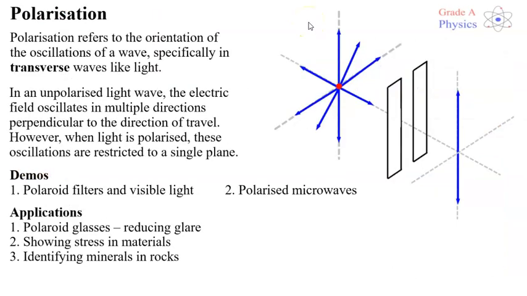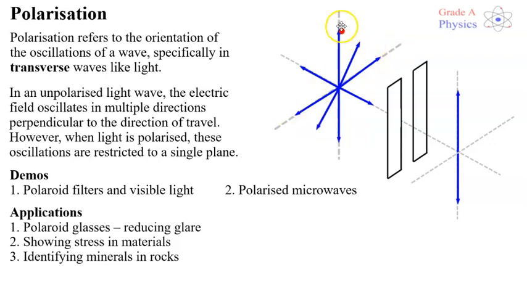So what is polarization? If we have a wave such as a light wave, which is an electromagnetic wave, then the vibrations are in all directions. We might have vertical vibration, we might have horizontal vibration, and then every other possible angle, so not just the few shown here. So an unpolarized transverse wave will vibrate in all possible directions.